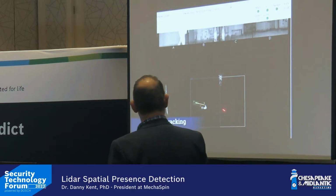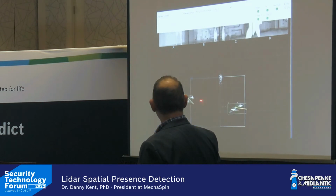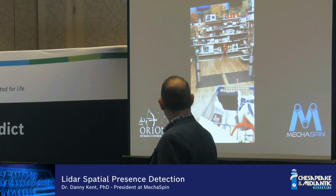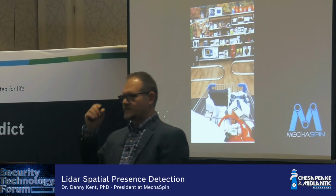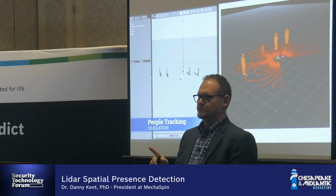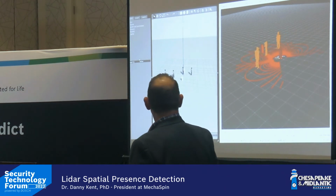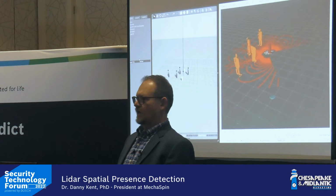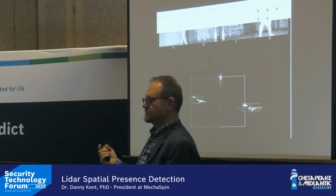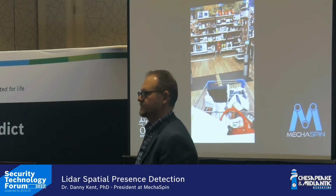So here we go. This is our zones. This is our people walking through the zone. And you can see our tracking system, so it's identifying unique IDs. One thing that's really cool about this setup is that we were able to identify the intent of a person. So if I walk parallel to this gate, it doesn't open, right? If I walk towards the gate, it opens. And that's all because we can predict the velocity of the object that we're tracking based on where we know it was and where we think it's going. And so we know the direction of travel, and then we can infer where we think that person is going.